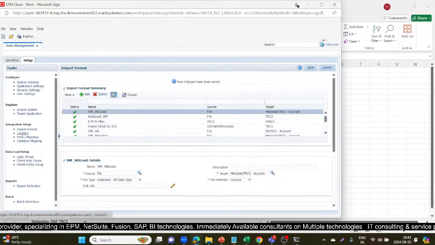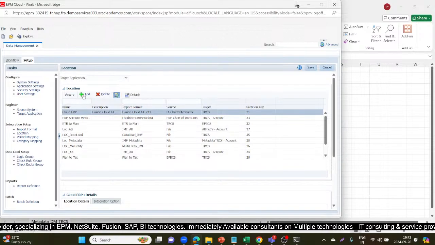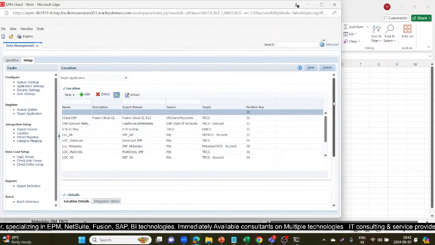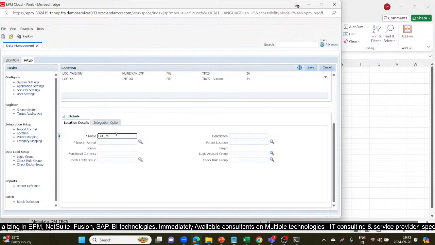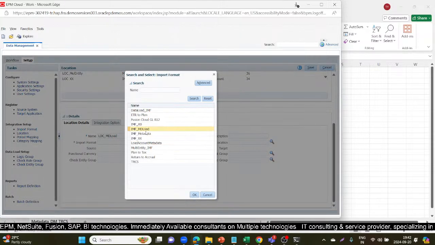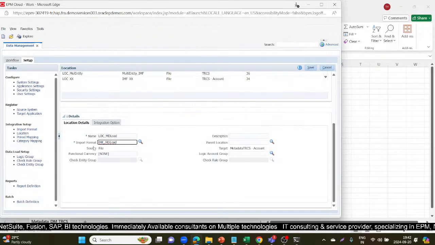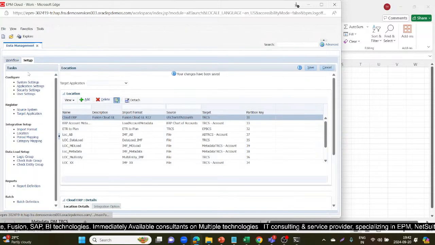We'll move to create the location. LOC MD load. Select the import format that you created just now, and it will automatically pick your source and target that you defined in your input format.